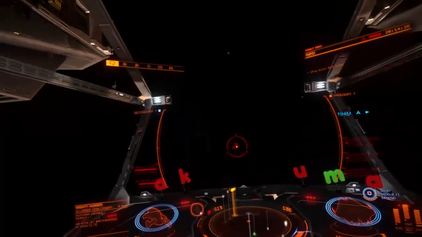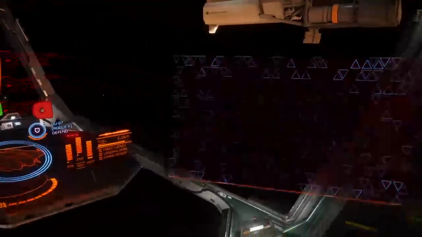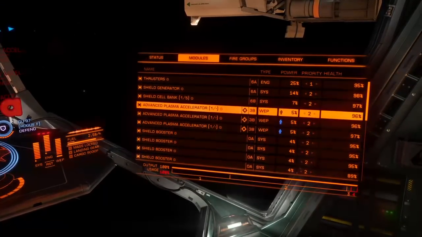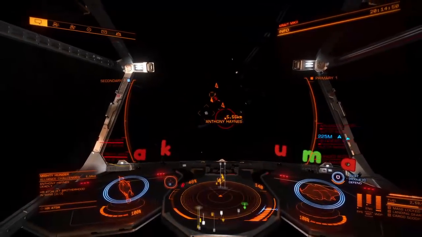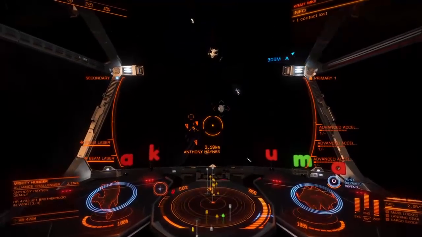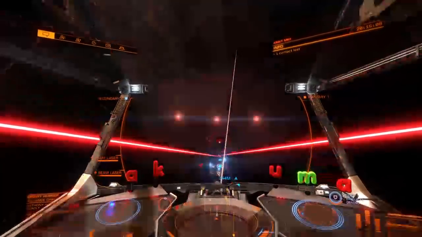See how I get on against a wingman. Yeah, so look, the premium ammo remains on the plasma slug. You don't wear it out. So who's fighting who here? Screw it, see what happens.